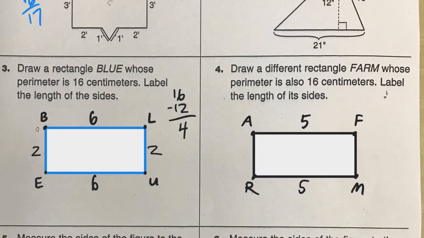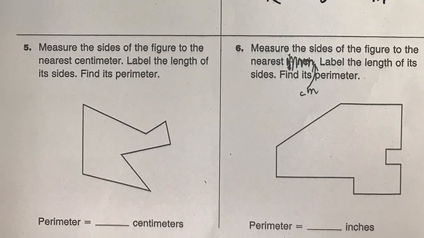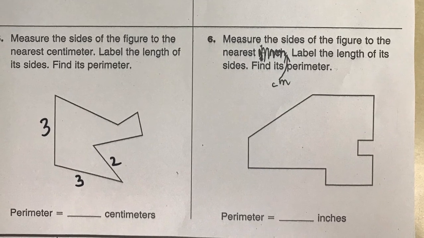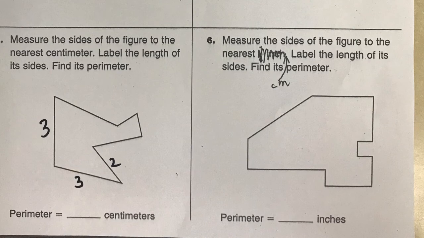And then let's have a look at this one. You just need to measure up the sides to the nearest centimeter. So I've got this one is about 3, this is about 2, this one's also about 3, and I'm using my ruler or my paper to do this. So just go around and get all of those sides. And then what's the perimeter? And do the same thing over here. I'm having my class switch to centimeters instead of inches because we're using the metric system. So how much is the perimeter of this shape there?